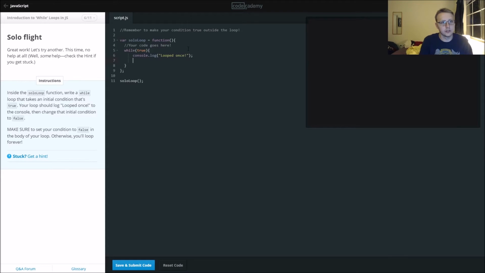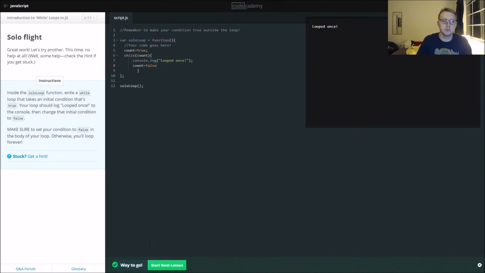And then change initial condition to false. Count is probably a bad name for this, because we're not actually keeping count of anything, but you can pretty much name anything you want. Count equals false, so that we don't have an infinite loop, and there we go, it looped once.